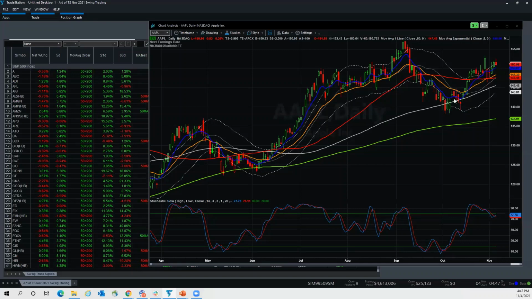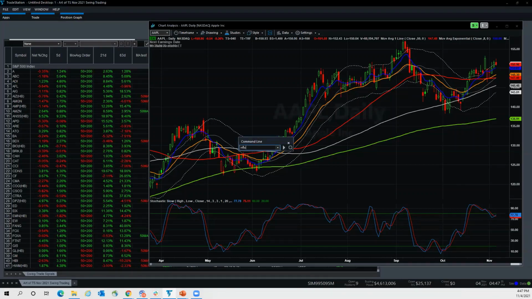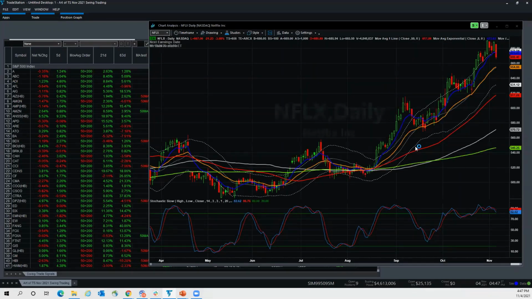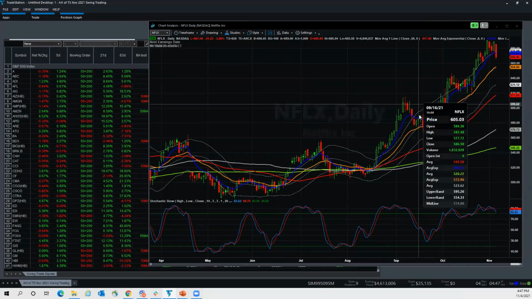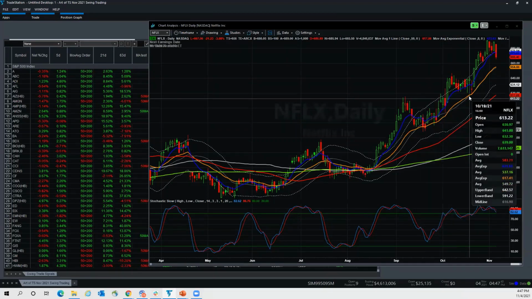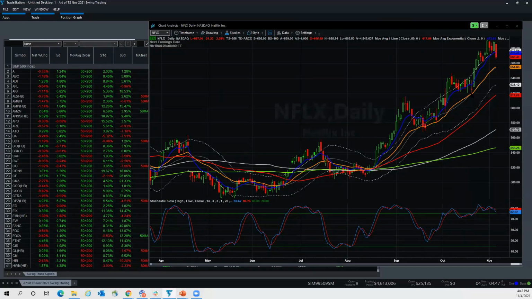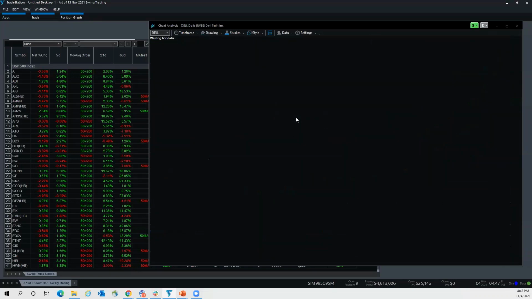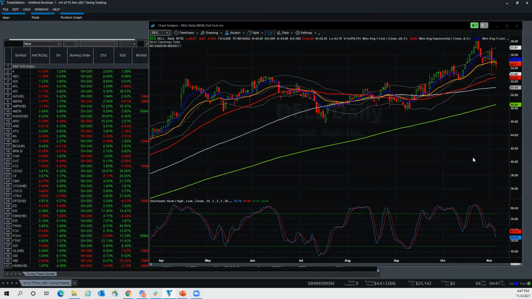This is an example of how this 21-day alone can be really useful for looking at swing trading. Netflix is another one that had a lot of signals on the 20th of September, right around here. And then also on October 20th, again, these would have been bullish signals that would have come from this pattern on the 21-day exponential.